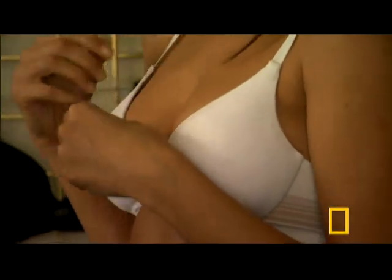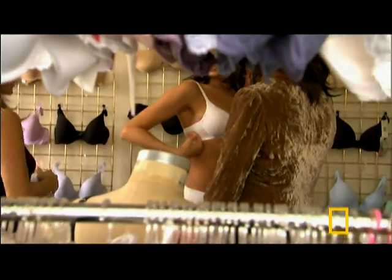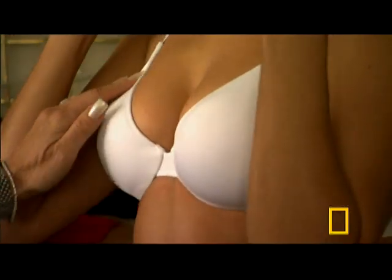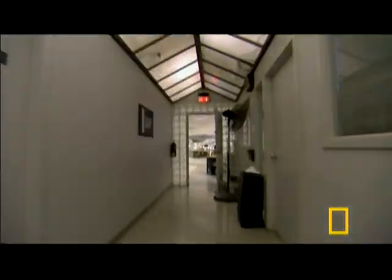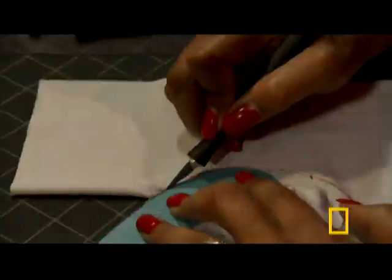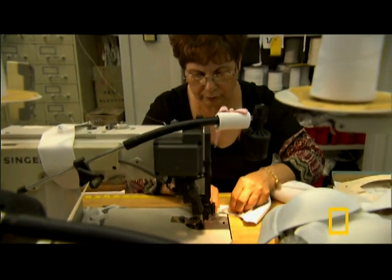The measurements are good — maybe it's just the way we sewed that top there. The size around is good. A fit model's job is to be very vocal about where the bra feels good and where it doesn't. The model notes: 'This bra feels much lighter. It feels flatter.' Wanda explains the back is made with the same material, which is good. The model likes the feeling of the fabric. They're almost finished with this particular bra — but not quite. It will take around 20 rounds of changes to perfect it. Each change requested by the fit model can affect other aspects of the bra, and sometimes solving one problem creates three new ones. Five fit models are used for each new design.